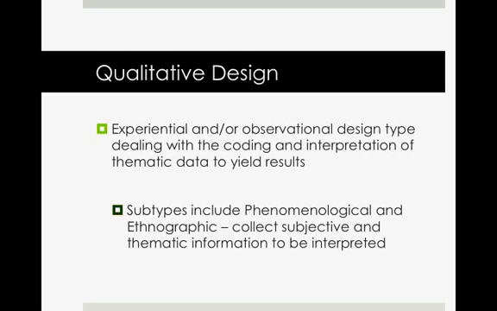Qualitative design is an experiential and observational design type. It deals with coding and interpretation of thematic data to yield results. It provides all of the why information that was missing from quantitative design. Types include phenomenological, that would be a person's experiences in life, and ethnographic, how a person fits within their cultural context. It collects subjective and thematic information to be interpreted.